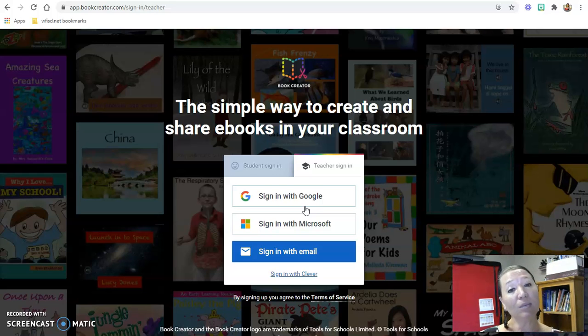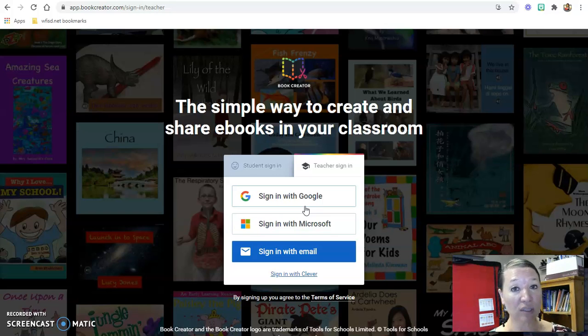The first one is the Book Creator. So Book Creator is an online app that you can use to create books. Now there's two ways that you could use this in the classroom. One is for you to create informative instructional resources for your students and to be able to post this online or share it with your students in Google Classroom and then use that as a way to instruct students that's a little bit more differentiated.